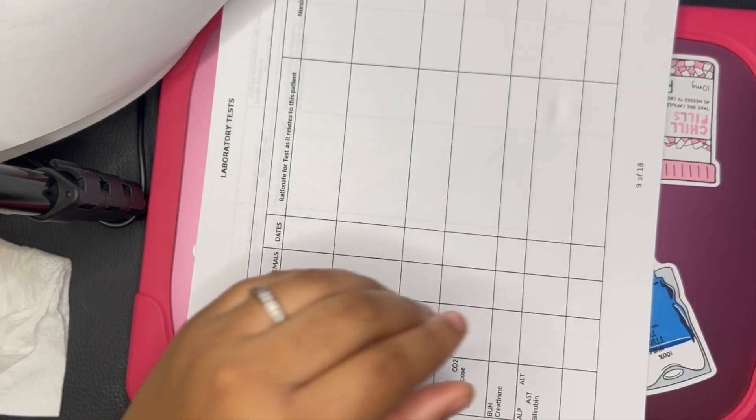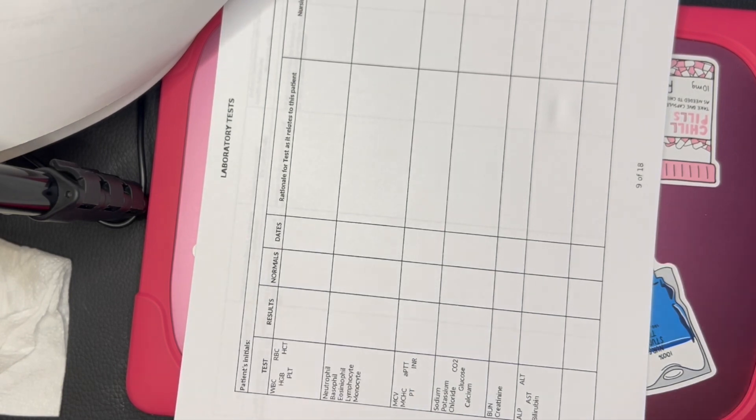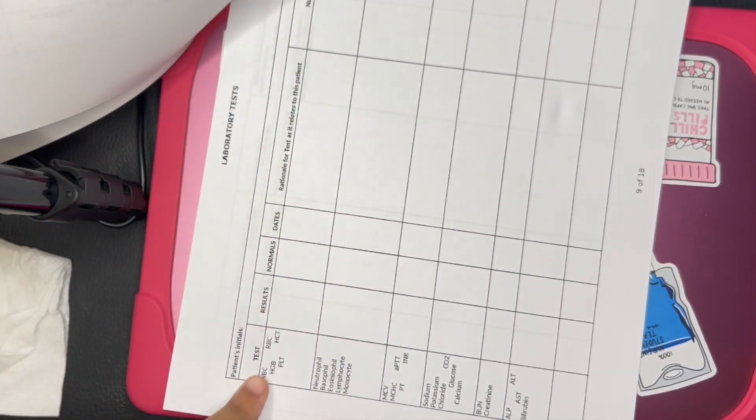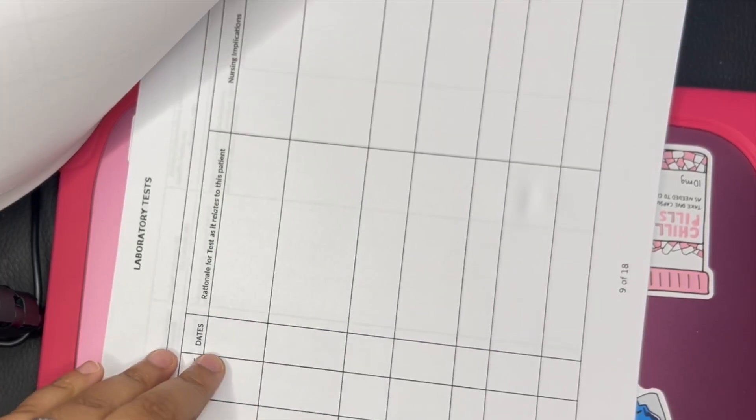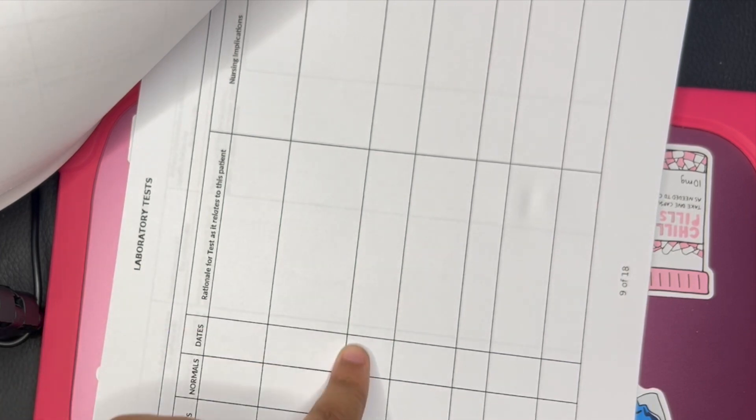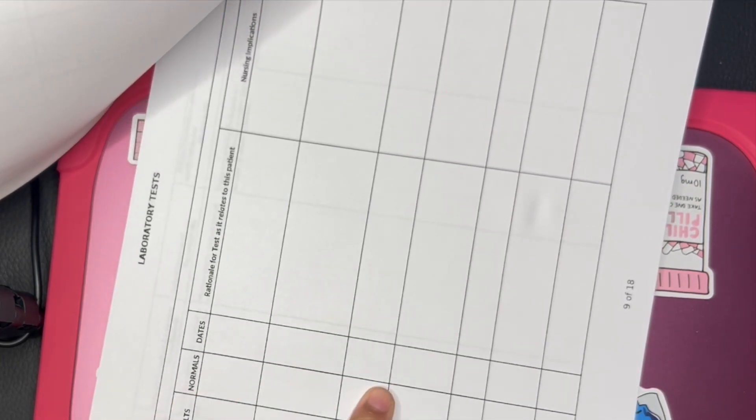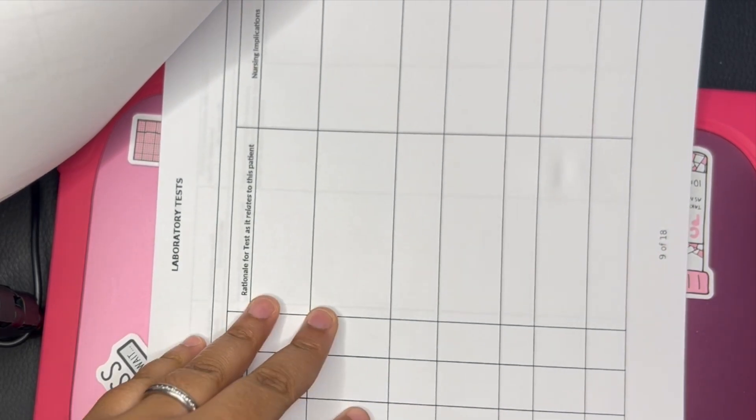Then you'll put whatever diagnostic tests have been done, and then you'll put your laboratory tests, which is your WBCs, RBCs, H and H. Some of this stuff is pertaining to blood work. This category helps you basically find the weakness of what's going on. The basos and the eosin, the lymphs and the mono, all of that focus on where the serious infection is. This portion of it is to help you know if there's any risk for blood clotting. Your sodium potassium is your electrolytes. The BUN creatinine is basically to see if your kidneys are working properly. And the ALP, ALT, AST, all that's basically a liver function test.